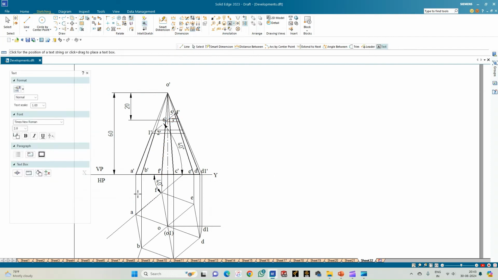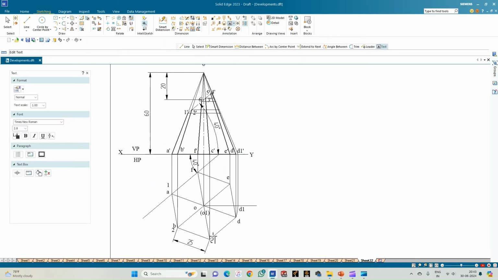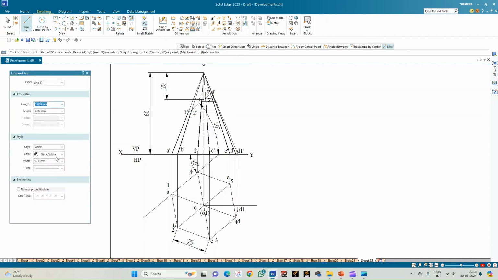So now since all the points will lie on the true slant edges, I can just indicate all the points as 1, 2, 3 along the corners, and the entire pyramid could be highlighted using the line of thickness 0.50 mm. And then 6 on OF. So this is the point 6. Let me select the line option again. Let it be a line of thickness 0.50. So highlight the entire pyramid along with its triangular faces.